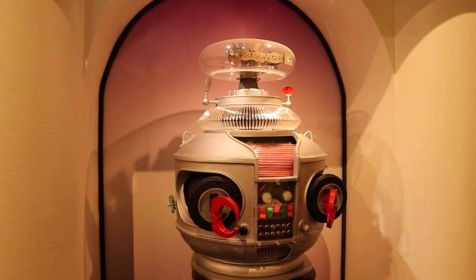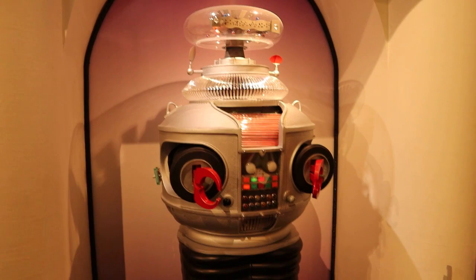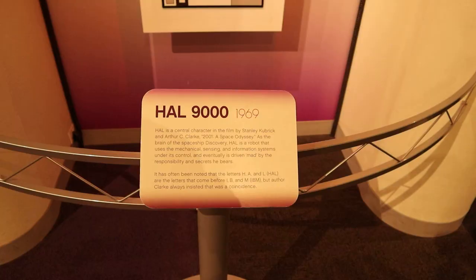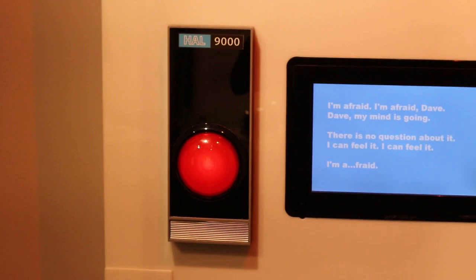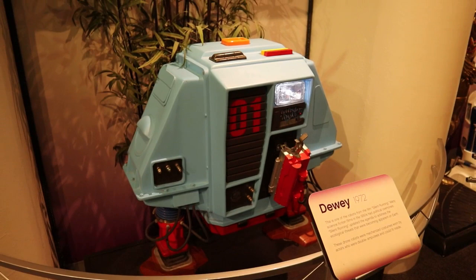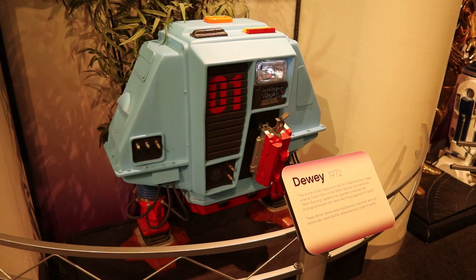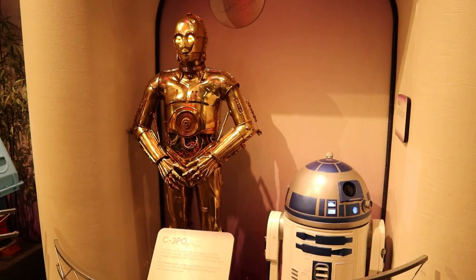There is the Iron Giant from the film of the same name. This is B9 — he was from Lost in Space. He is the Danger, Danger Will Robinson robot. I was mistaken. But it does say that him and Robby were created by the same person, so I wasn't that far off. Hal 9000 — one of the most evil robots who gains control. That iconic singular red light is terrifying. Here's Dewey from a film called Silent Running — I do know who this is, because they actually talked about this movie on Six Feet Under. And you can't have a Robot Hall of Fame without the two most famous buddy robots of all time: C-3PO and R2-D2, the only characters to appear in every Star Wars film.